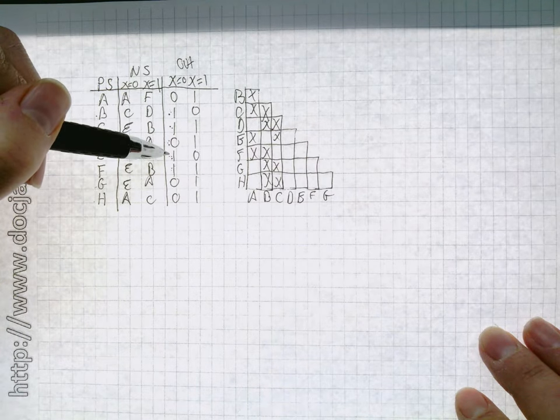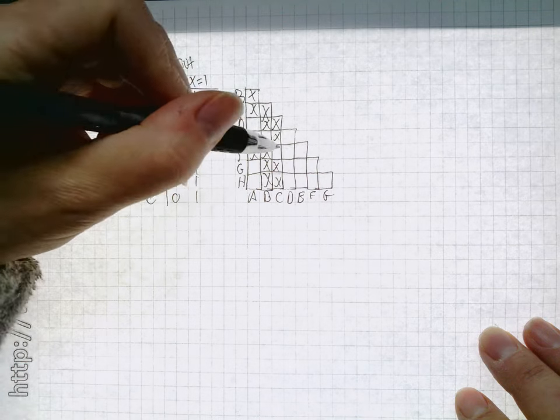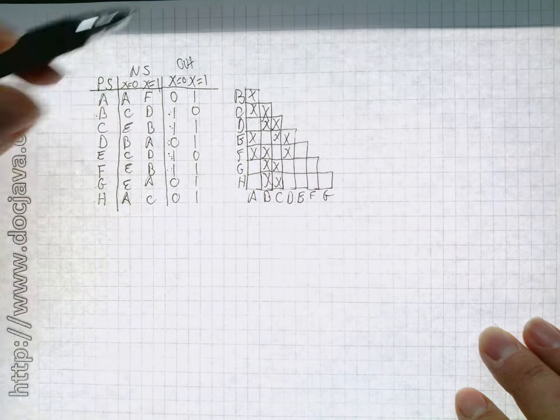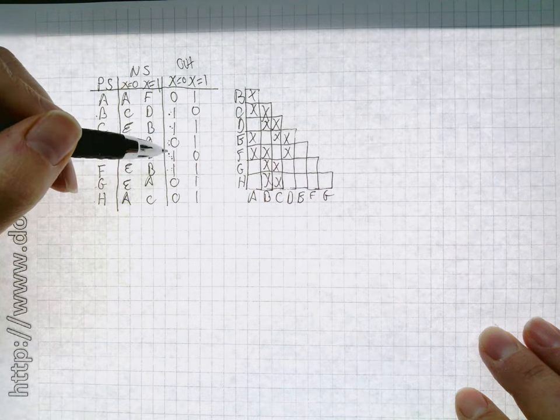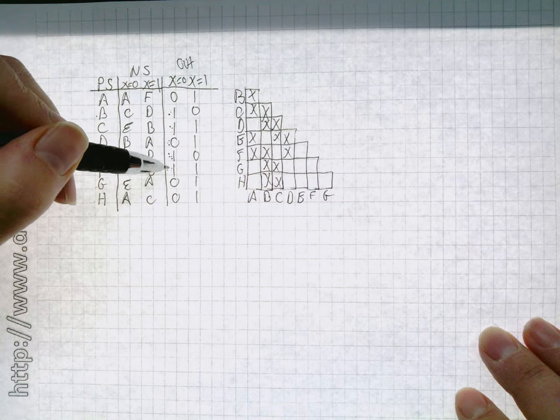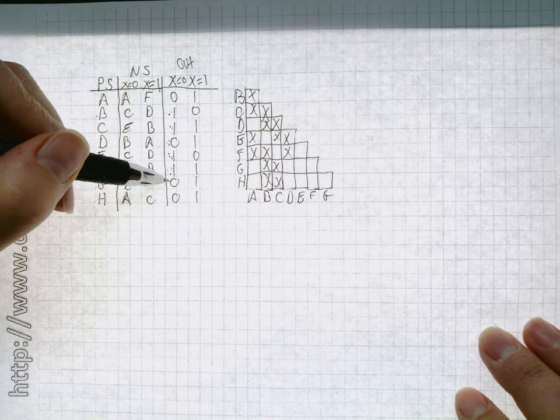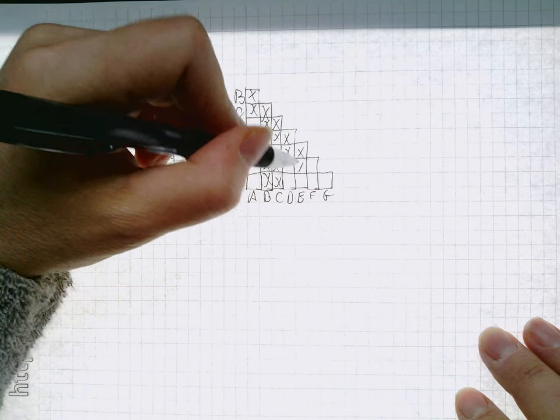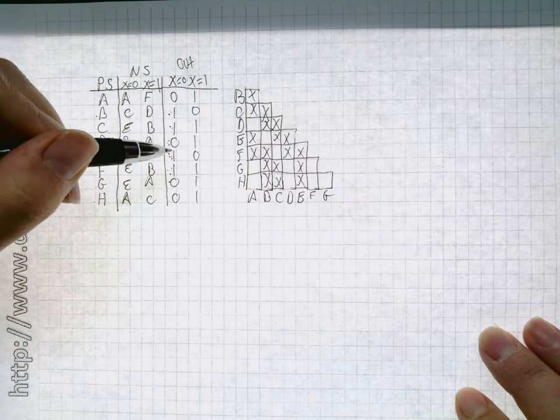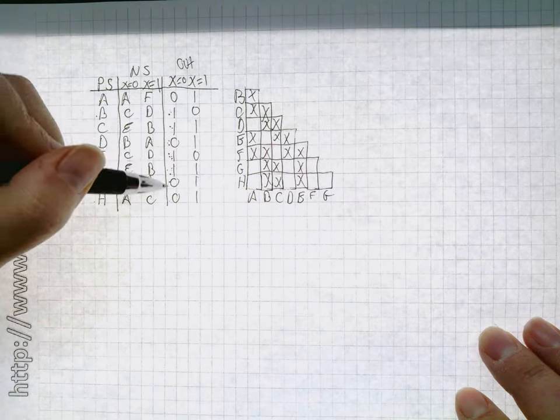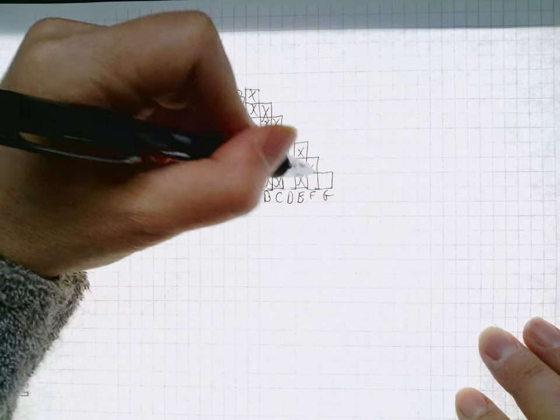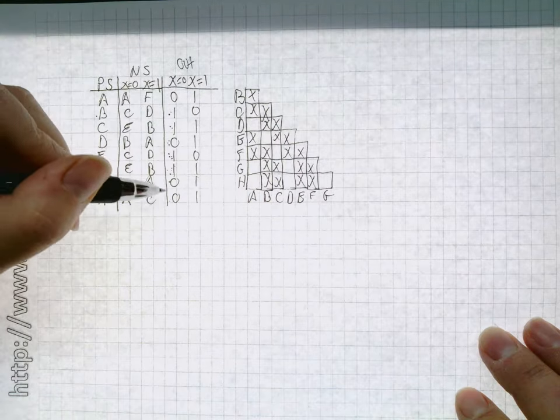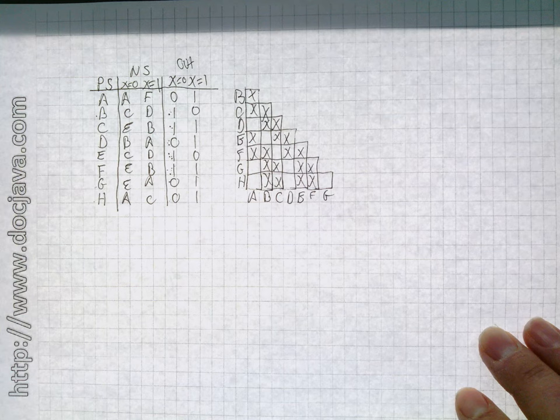E is not going to be equal to F, A, G or H. F is not going to be equal to G or H. G might be equal to H. And so that's what we have so far for trivial reductions.